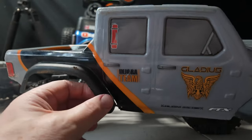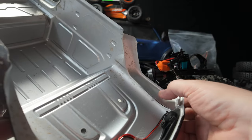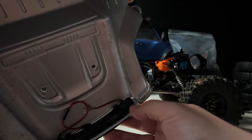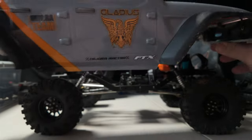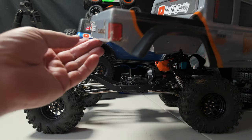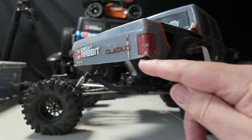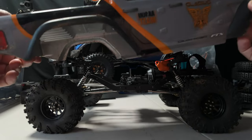But for now, as you can see, the wheel arches very quickly start to detach, and I've glued these back a few times. I've done little seam welding jobs on these to get them to stay on, but very quickly it all starts to fall apart. As you can see, there's air through that gap here as well. A lot of people said that they thought the body was ugly. I would have liked clear windows, but I don't think it's ugly. If you just trim the back off like I did, I've seen people that have chopped the back right off. If that's your thing, then fair enough. But I wanted it to still look relatively like a vehicle. It isn't the tidiest job, but I just wanted to get that angle in there. So yeah, that's the body.